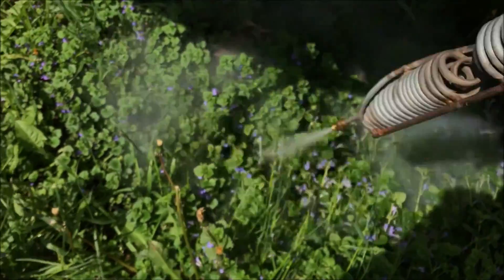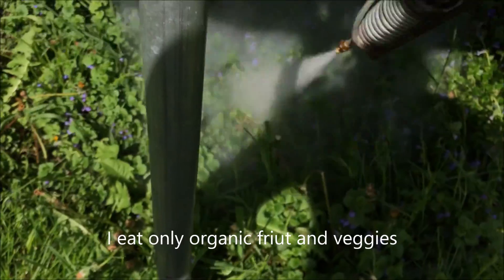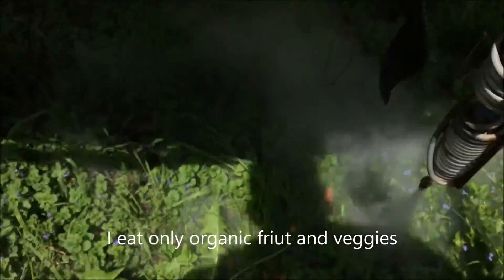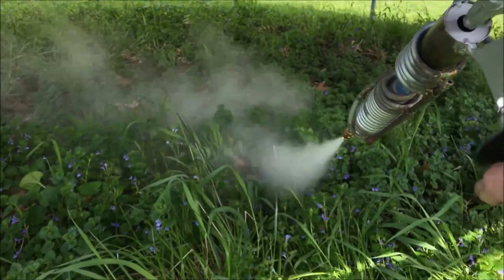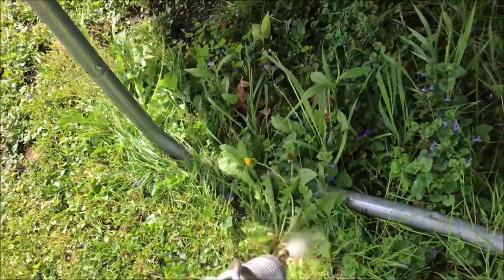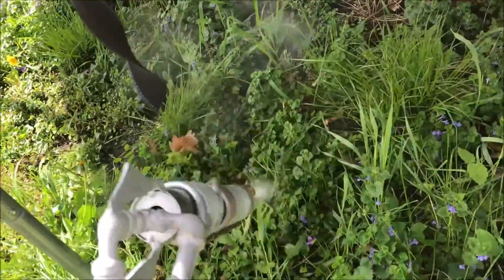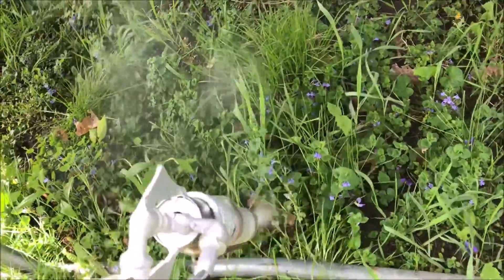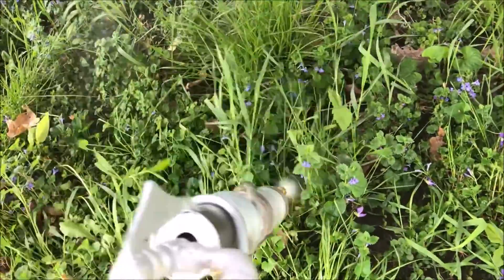As you can see, I'm not really going to bludgeon them to death. But I'm under the impression after this test that it is going to take a water pump, and it is going to take enough steam to literally cook the plants — to wilt them badly. My findings from today's experimenting: if you can't smell vegetation cooking, and it does have a smell, then you're not wilting them bad enough.